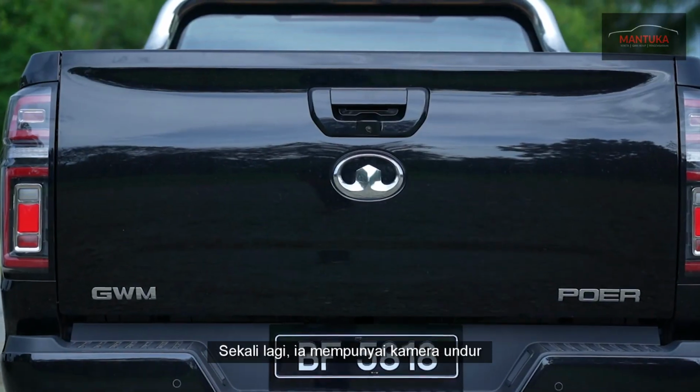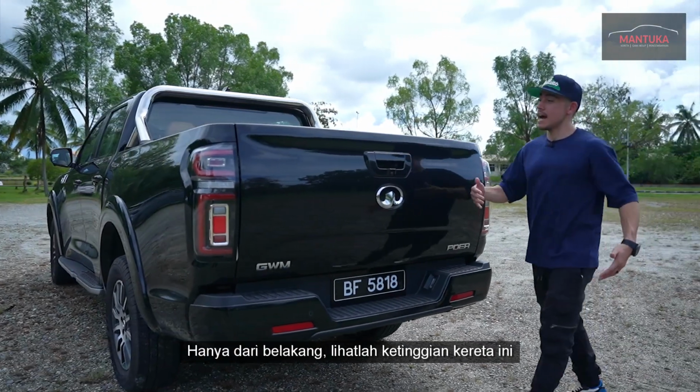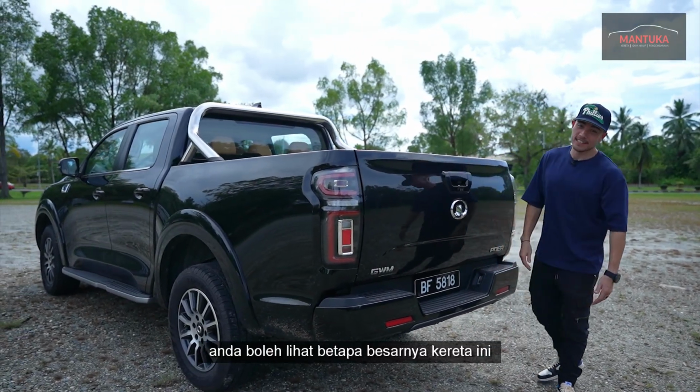All right, and again it has the reverse camera or the rear camera, and yeah, just from the back, I mean, look at the height. Okay, so I'm around 5'6", I'm not that tall, but I mean, the height of the car, you can see how big this car actually is.